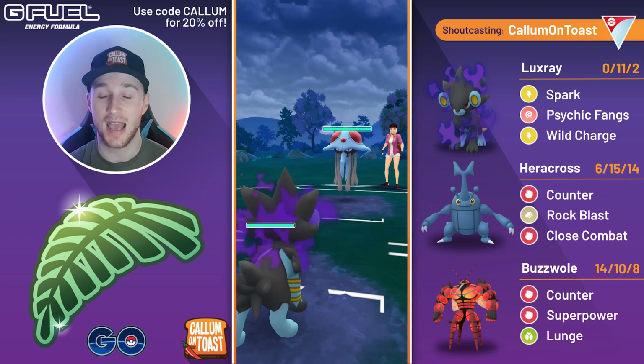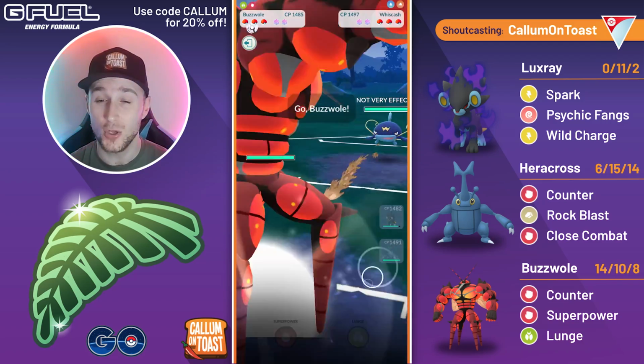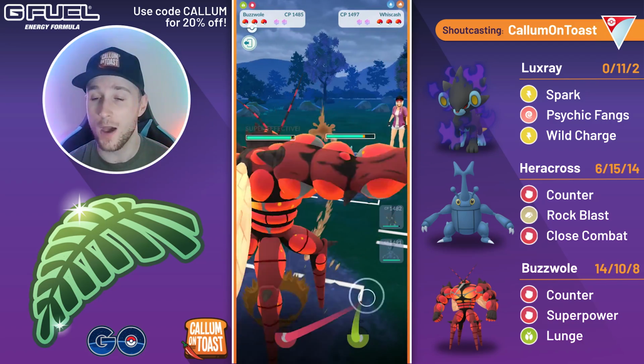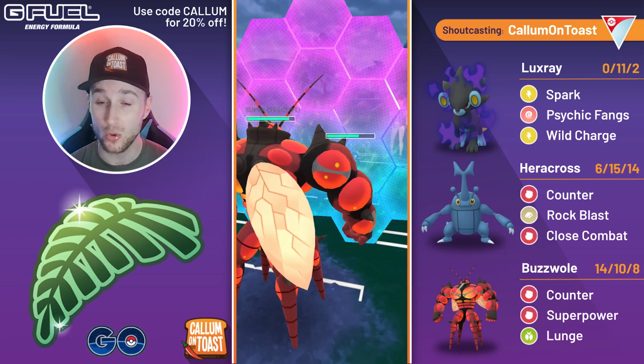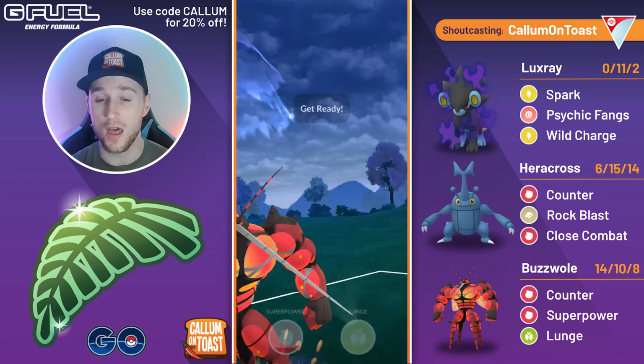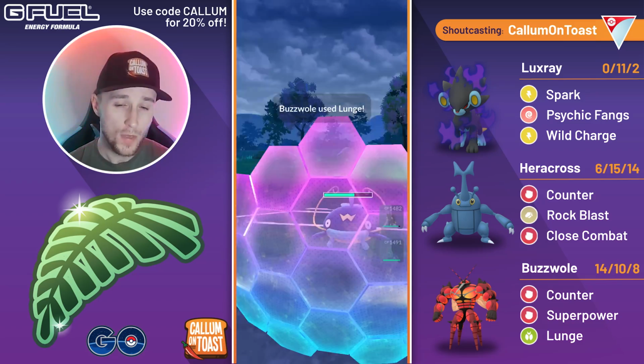Into the next battle, we see Tentacruel in the lead. So another great lead for the Shadow Luxray. The opponent's going to safe swap into Whiscash, so we will respond with our Buzzwole. And I will be shielding the first charge move here, just because Scald is going to do quite a lot of damage here. I'm going to go straight for a Lunge, so of course, I'm going to debuff their attack. But of course, they also debuff me with the Scald.